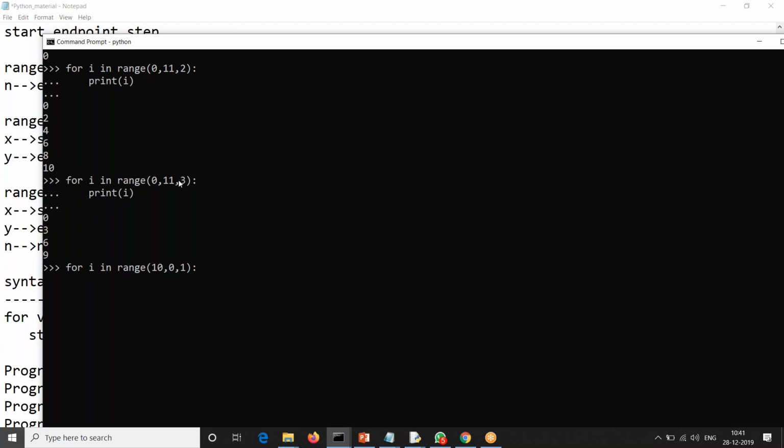What should I do then? I have to give -1. It means you are asking to come in the reverse direction. If you give 1, it's a positive direction, incrementing 1, 2, 3. All positive values are for incrementing, and negative for decrementing.